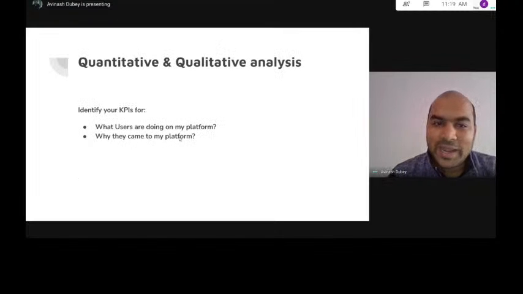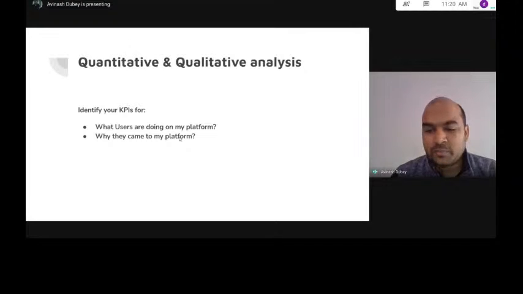And then comes the actual analysis part, where let's say you have the entire ecosystem ready, you have the hard part ready, you have the easy part ready, and you have the mixed part ready as well. Okay, but what kind of analysis are you running out of it? So there are two kinds of analysis, I mean, qualitative and quantitative analysis you can run on your data. Most of the time, those business analytics tools give you the quantitative data, right?